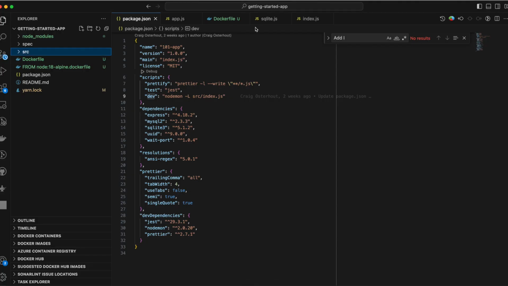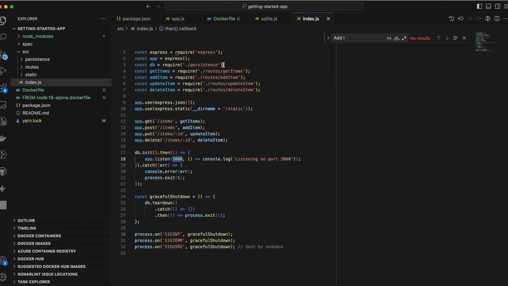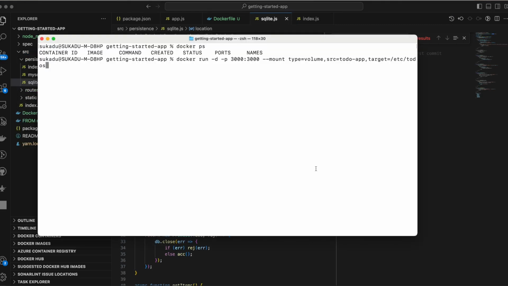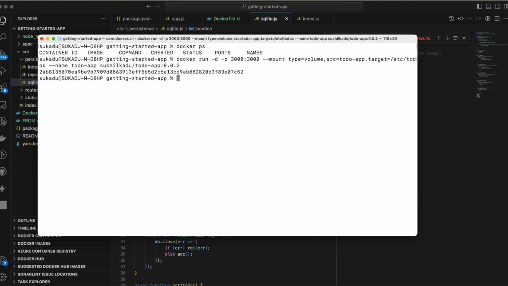That's the path, if I'm not wrong. SQLite, yeah, that's the path. --name, let's name it to-do-app, and the image name is /to-do-app:0.0.2. So our container is up and running.